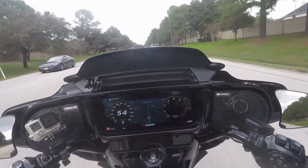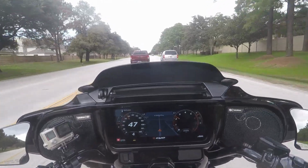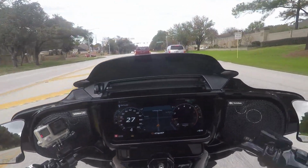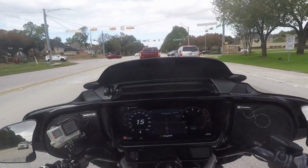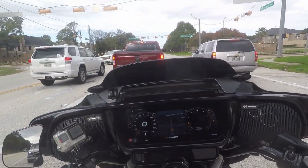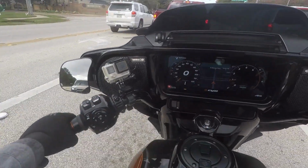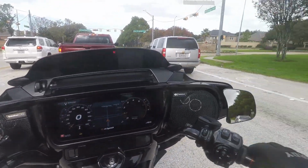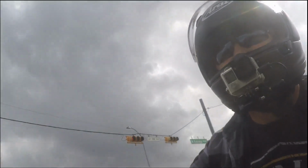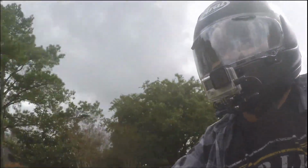I've been riding this bike in kind of touring mode until recently, today. Funny thing. So I decided to experiment. Let me see what this sport mode is all about. And so I dared it and switched it over to sport mode, as you can see here. And if you look in the other video, you'll probably see that it's in touring mode. And there you go, sport mode.